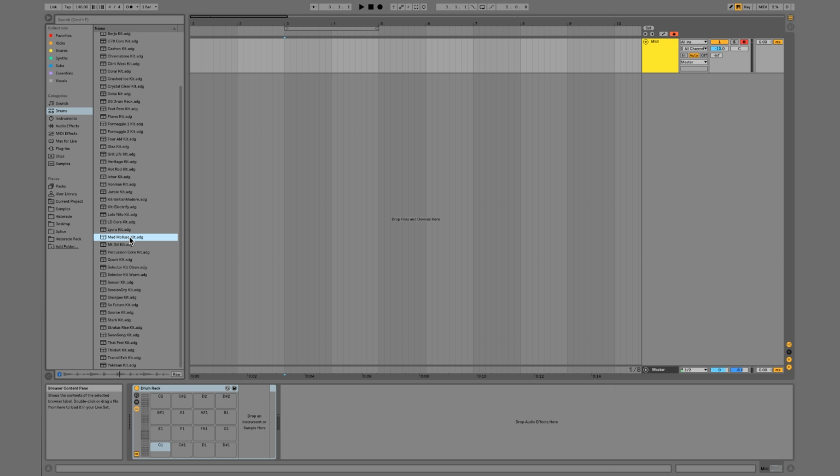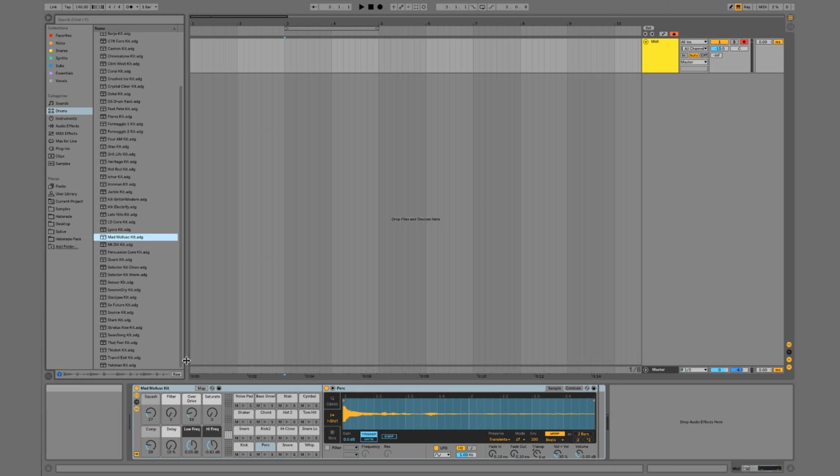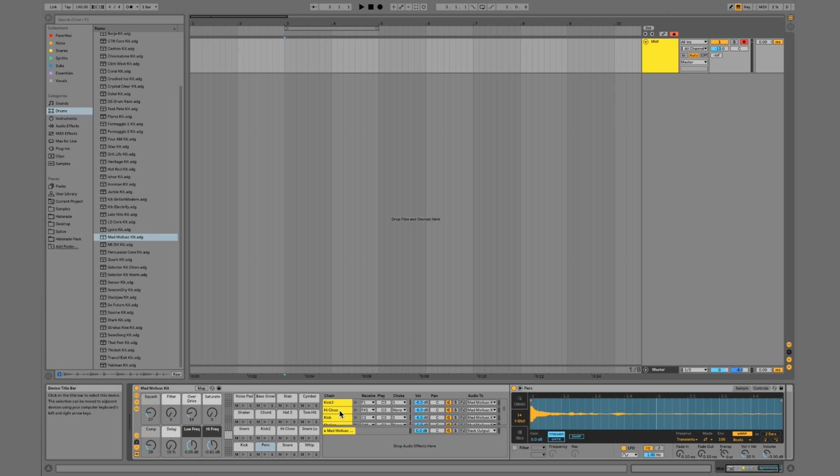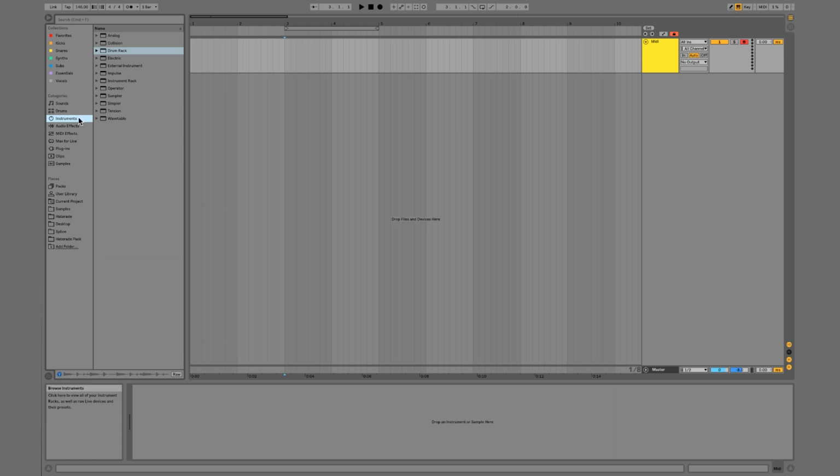So when I load one in, just by double clicking, it'll show all of these different parameters and different channels here based on the original drum kit. So that is the drum kit.